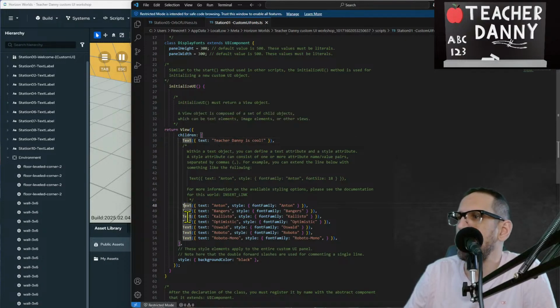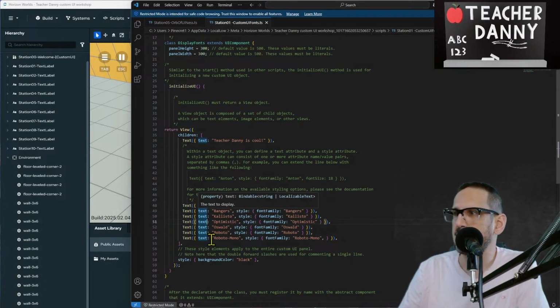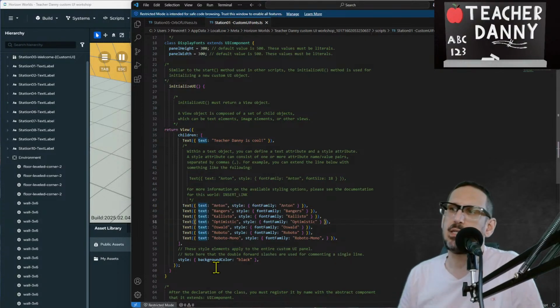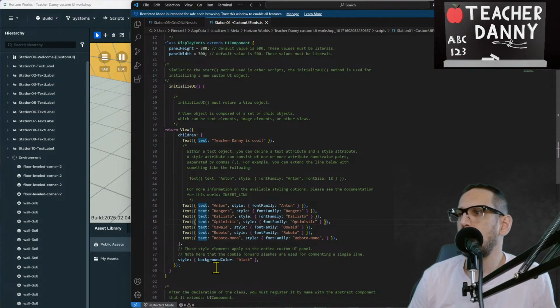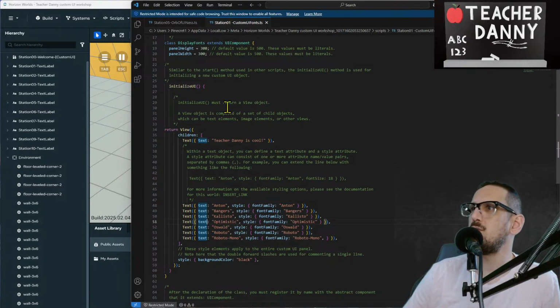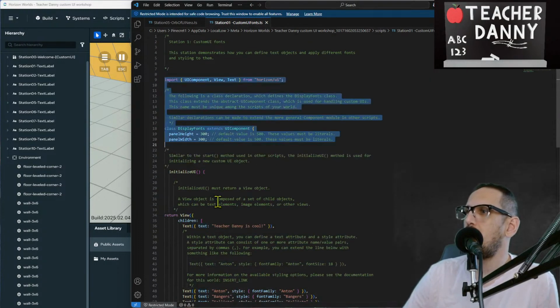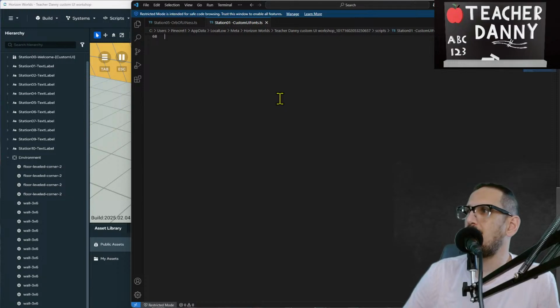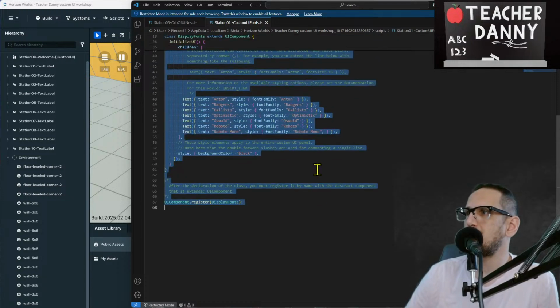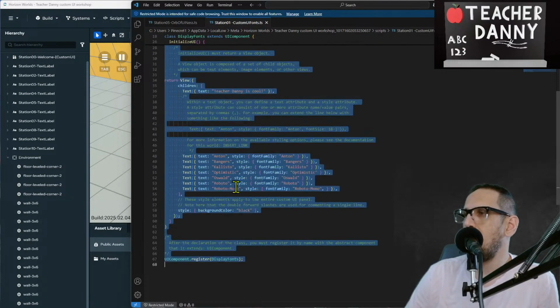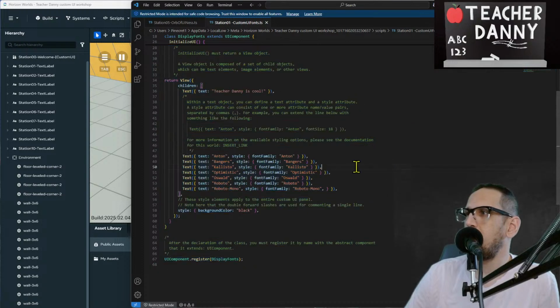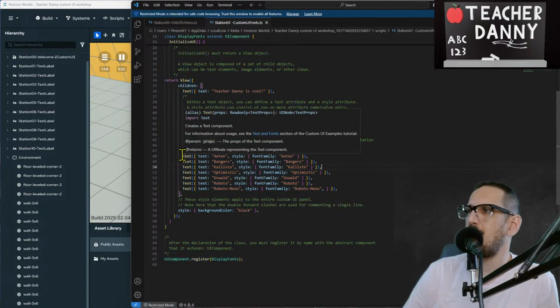So basically these are all just text. If I wanted to learn how to make UIs, I could use all of this as kind of like its own template.